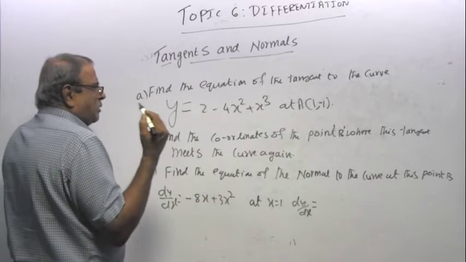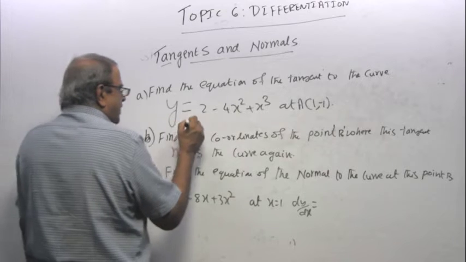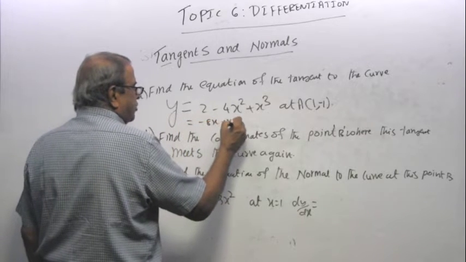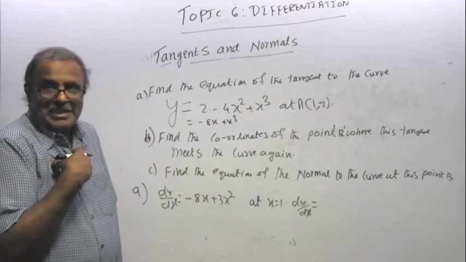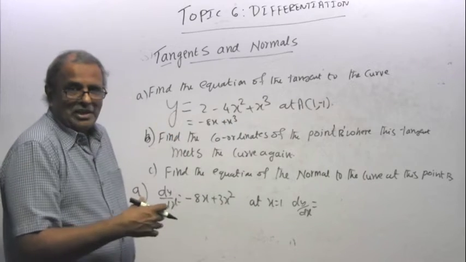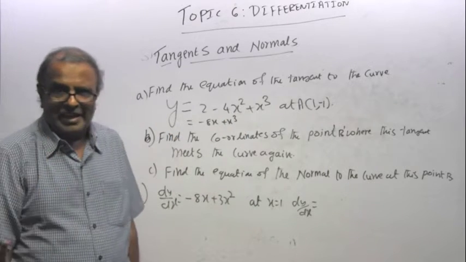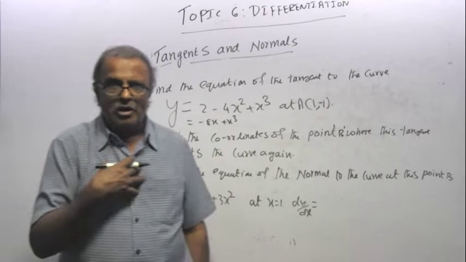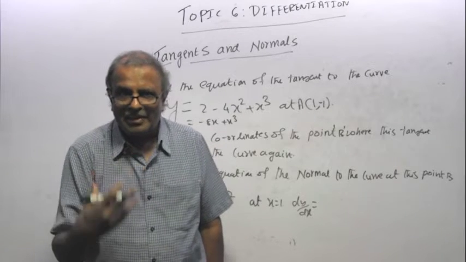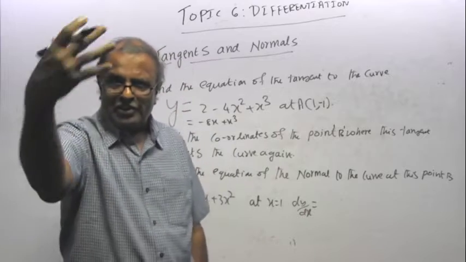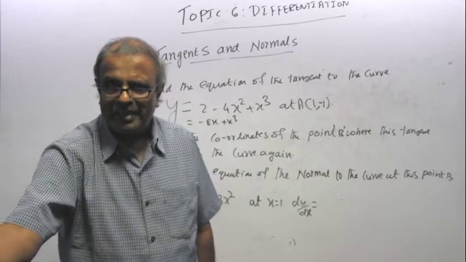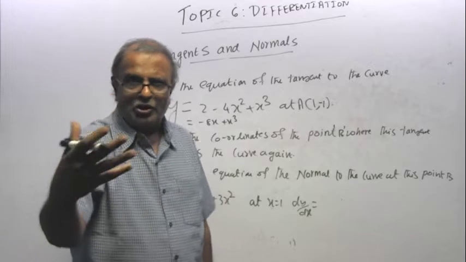The other problem which I always have, I've seen children in the exam writing like this, minus 8x plus x cube. And it is me as a teacher to figure out, oh no, he's not referring to the curve, he or she is referring to the gradient of the curve, dy by dx. But it's not my job. Please understand, it is for you to demonstrate to the examiner that you know what you're talking about.